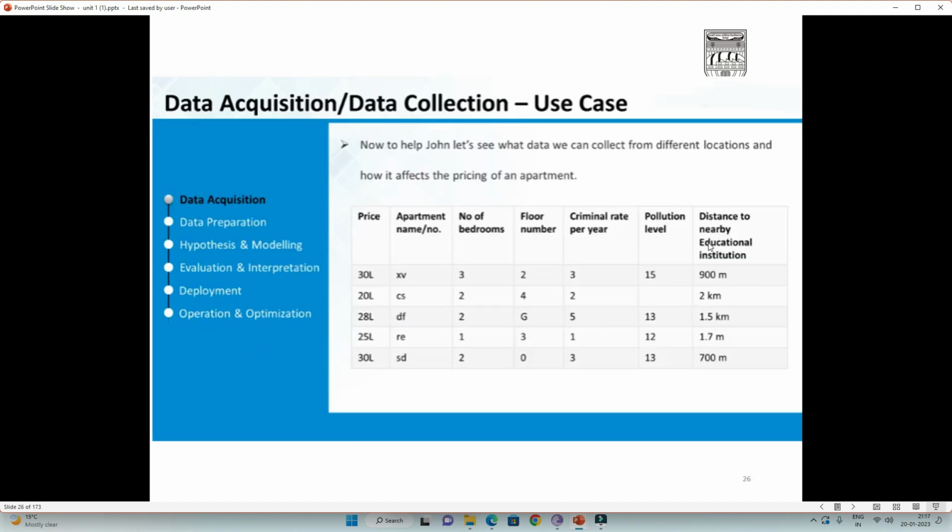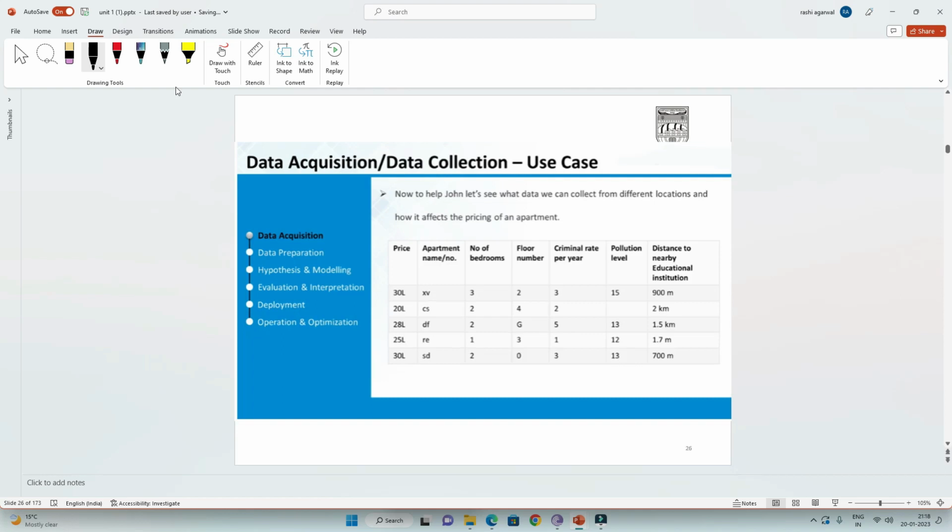Similarly, here we had distance to the nearby education. Now, if this is put into account as a feature, then it can have a lot of variation, right? It could be 900 meters, 2 kilometers. So I'll need to convert it into 0.9 to 1.5. And this attribute is going to be something like this. So ultimately in my model, my price would be dependent on A0 X0 plus A1 X1 plus A2 X2. It's something like this. I'm trying to find out a linear regression value.